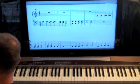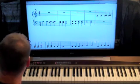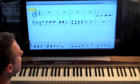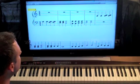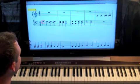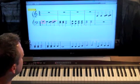Alright, harmonic intervals are 2 notes played at the same time. And, you know, we're used to playing 1 note at a time here, as you can see the G there. But sometimes we'll play 2 notes at a time. And take a look at this.